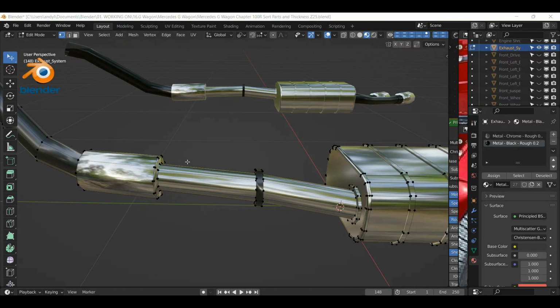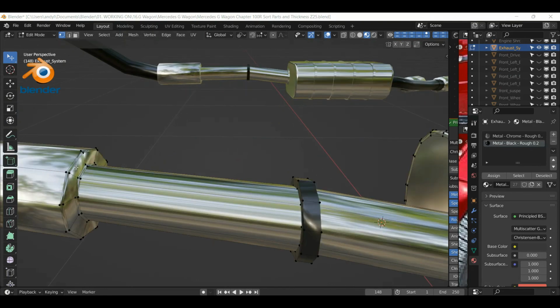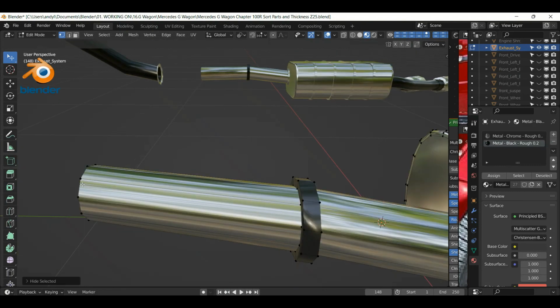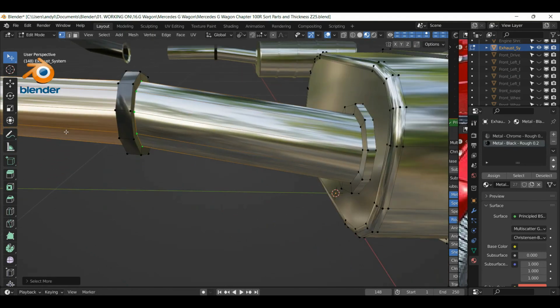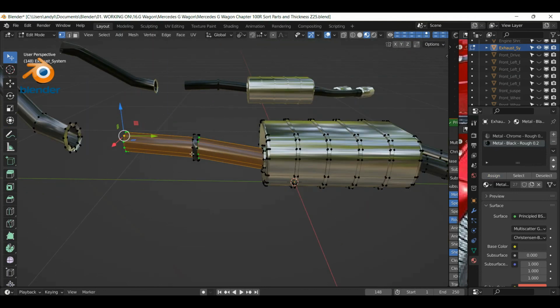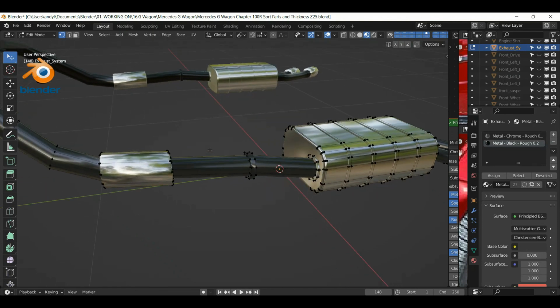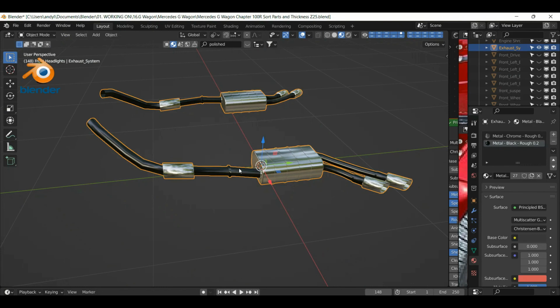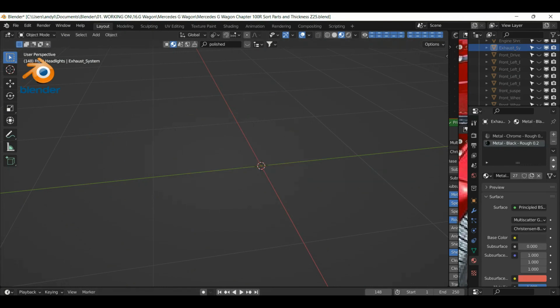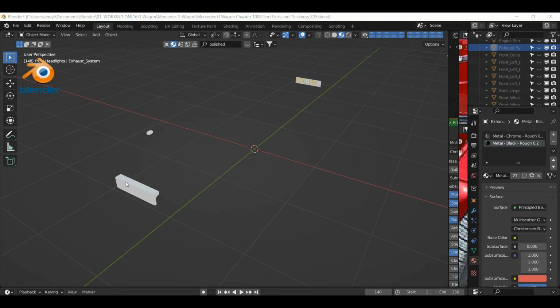So let me see. Let me hide this. What I'm going to do there, because I want this pipe, is select this and this and this and hide it. Right, so now I'm going to select this, press Control and plus, and again, and I'm going to assign that to black. Press Alt and H, bring everything back. There we go. So that's that done. So press H to hide it. So all we've got left is this badge and the number plates. So what I'll do is I'll do them in a separate video. So press Alt and H to bring back the rest of the vehicle.